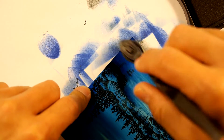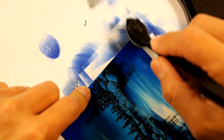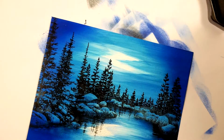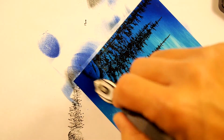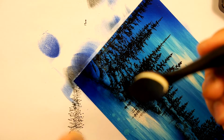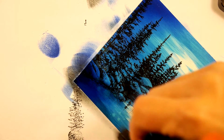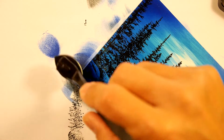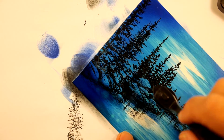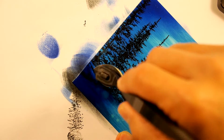And in most cases, I don't want to have a really dark streak at this point in time. I want to have control over my application, and I typically have more control the drier it is on this. Sometimes I don't want it so dry because it's just going to take me forever to apply some ink down to achieve the tone, the value that I'm going for. So just get a feel for it, and take a nice incremental approach to it.